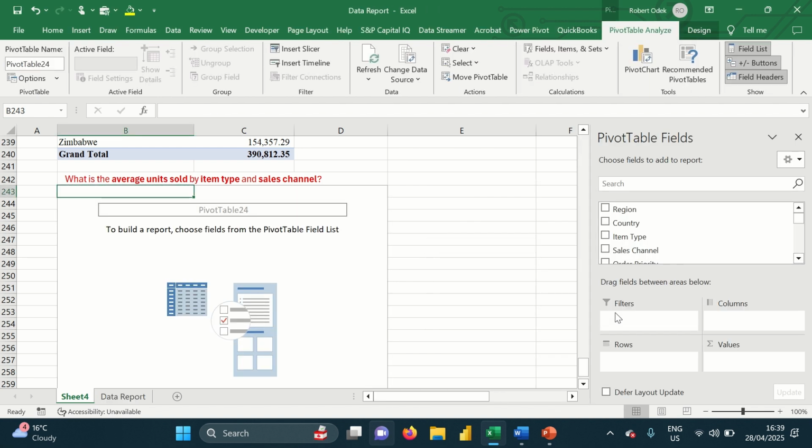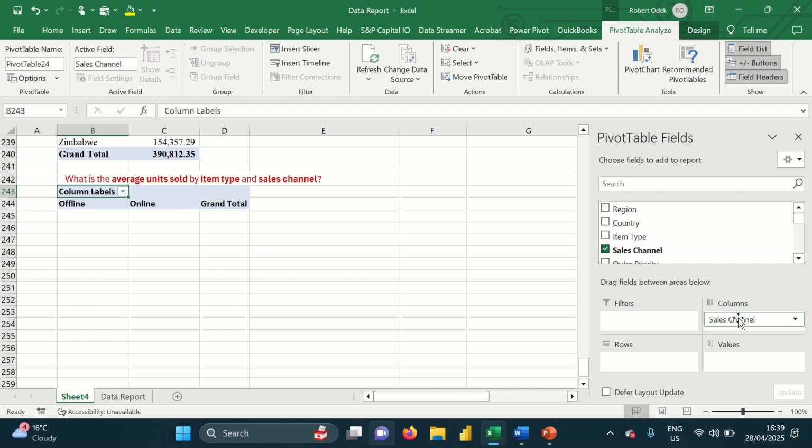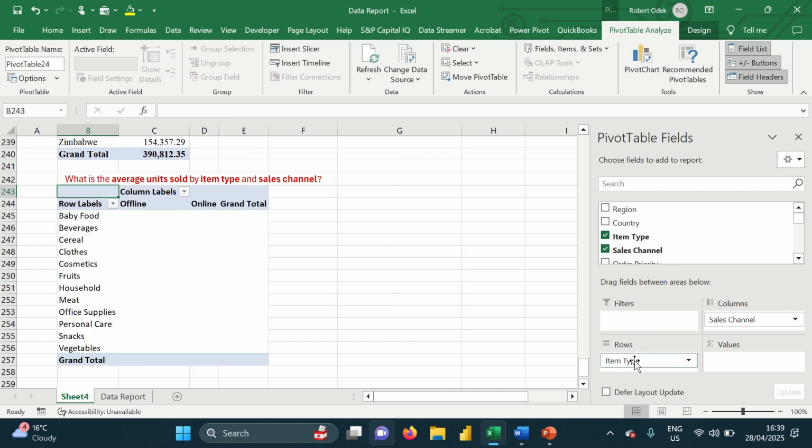That's average unit sold by item type and sales channel. So we only have 2 sales channels, so I decided to put them in the column because they are only 2, but item types are so many, so I'll put them in the rows. It's so easy to read more items when they are vertical, flowing downwards, and then the few ones to the right.